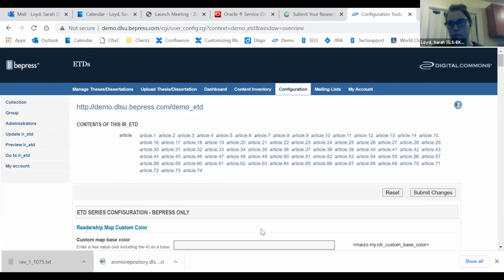Okay, so when we say public, we mean the ETD version will be available to the DLSU academic community only. We don't have yet an open policy for our ETD. So at the moment, our policy applies only to ETDs being available to the DLSU academic community.